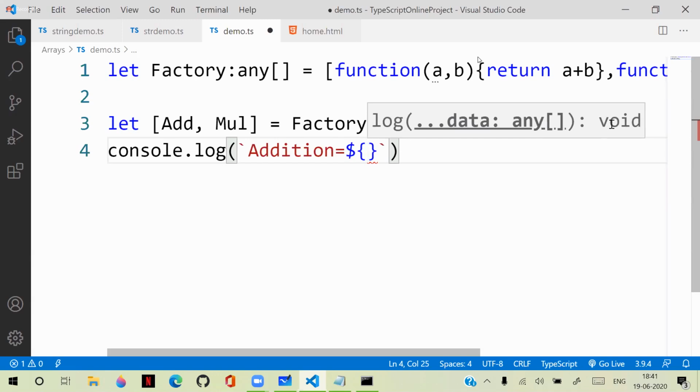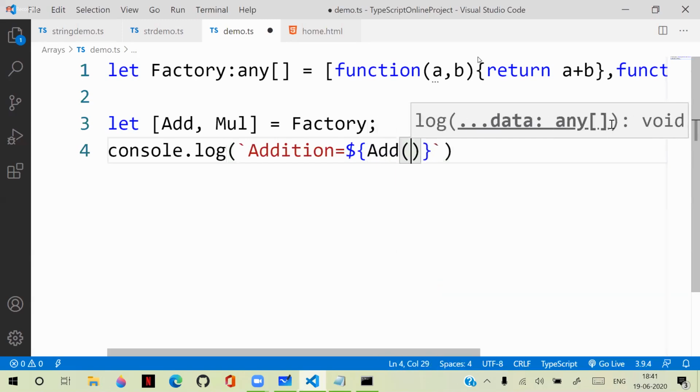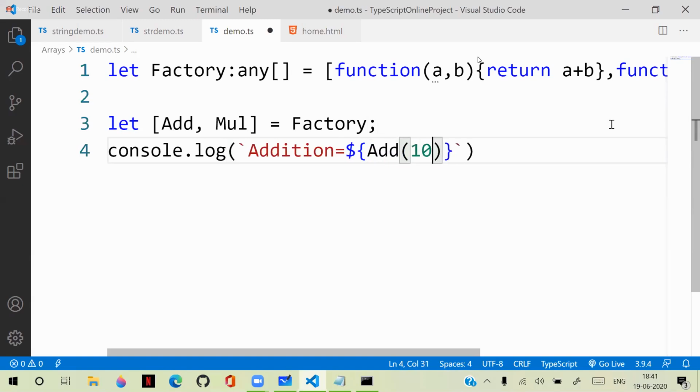We have to call that add function, add, and add is a method. Into the add method, I am passing two values, 10, 20, like this. Because add is referring to the first memory index, it is accessing that function and using that functionality. That means now add is a function type.